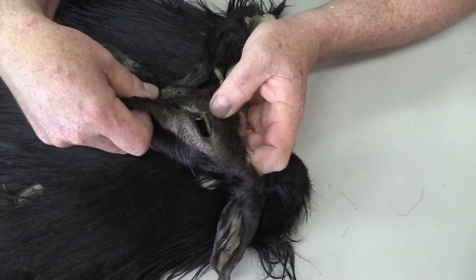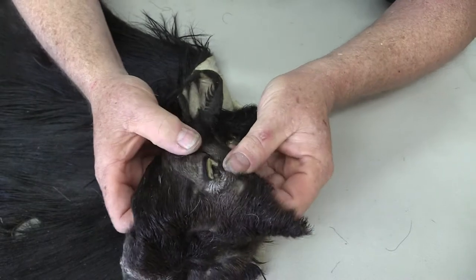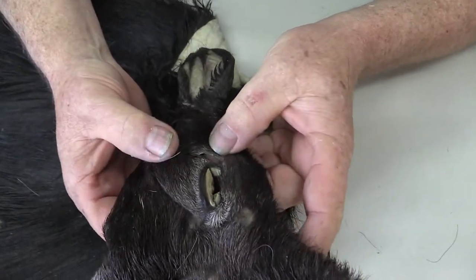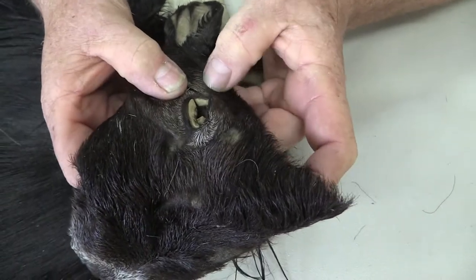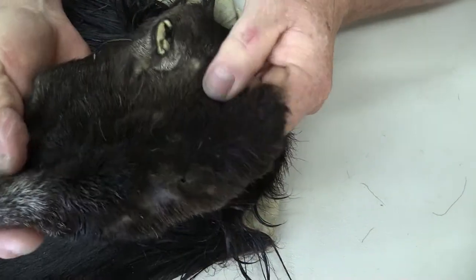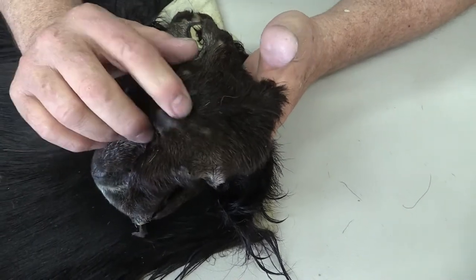That eye is in pretty good shape. This eye — I've got a couple pictures of it — it's got a skinning issue, but it'll come together. You can pin that up and be fine, I believe. The forehead, he's rubbed up on something I'm sure. It's got a little hole.